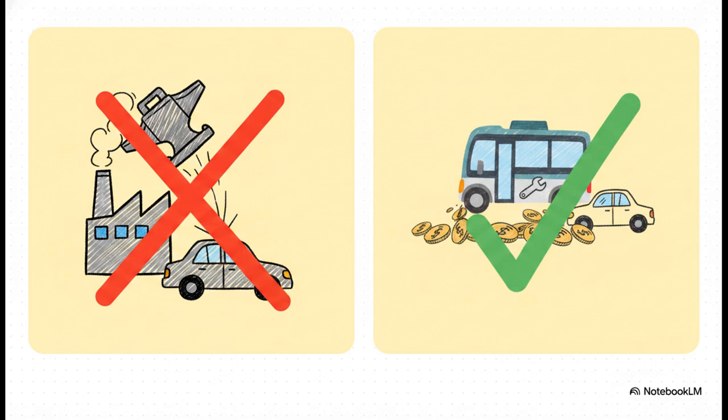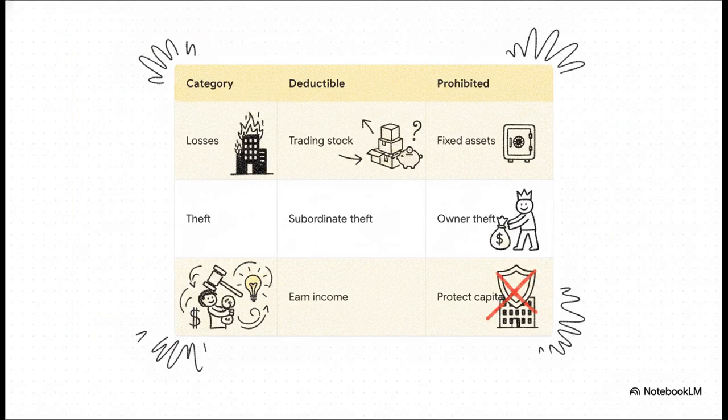Here, the question is simply, is the action giving rise to the expense closely connected to the income-earning activities? Think about a driver crashing a transport bus. That is an inherent, unavoidable risk of running a transport business, right? Therefore, it forms part of the cost of performing the operation, so it's deductible. Listen up, because this right here is exactly where candidates drop easy marks.